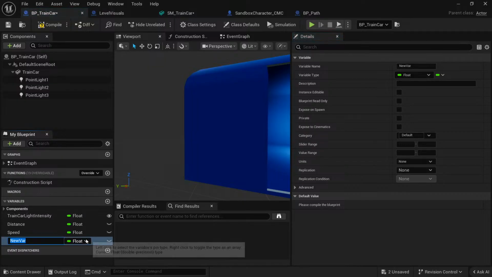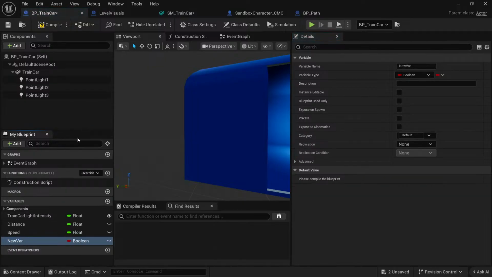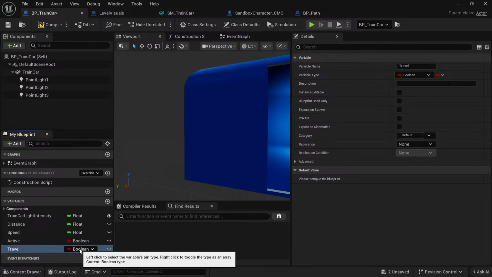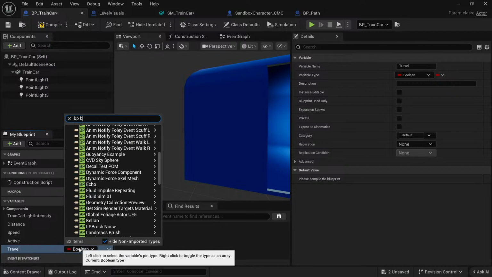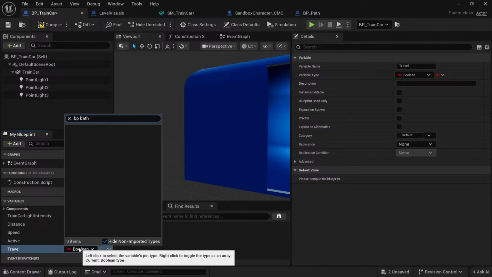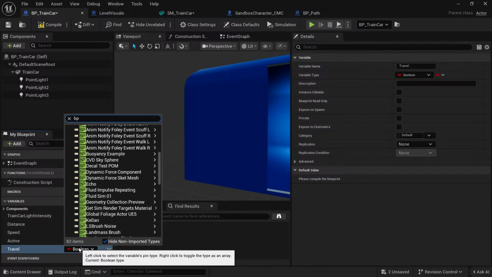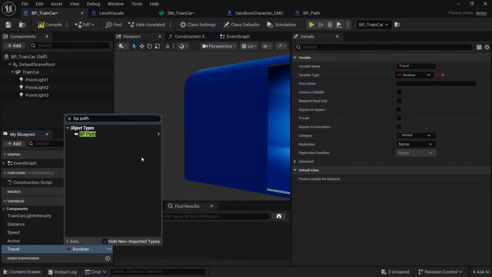So we had a Boolean, travel, and then the active path, BP path. Not bath. Maybe the bath simulator.